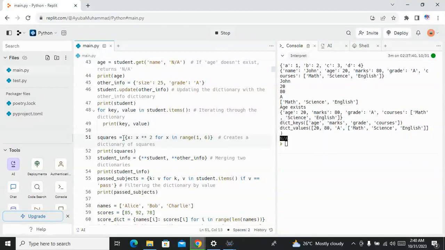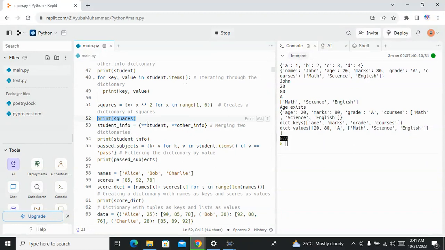That is, we are using this shortest syntax, x and x squared, that is the exponential of x, for x in range. We are looping through the range from 1 to 6, and we are squaring whatever value x is. So we are returning everything in a dictionary because of these curly braces. So it's going to get stored as dictionary key and value. Remember that. And this, we have not talked about these two asterisks, that is argument kwargs and args.